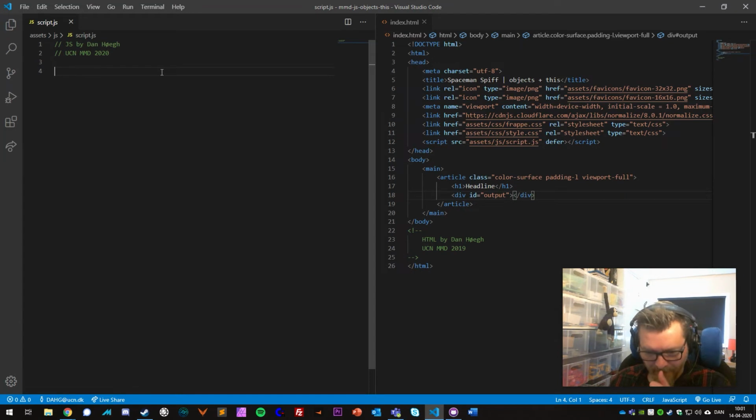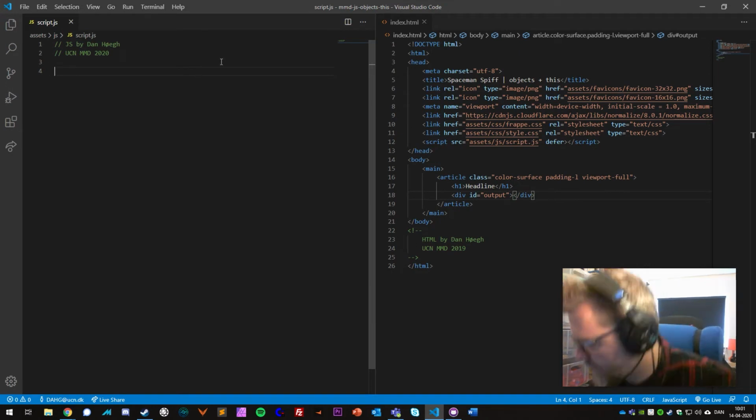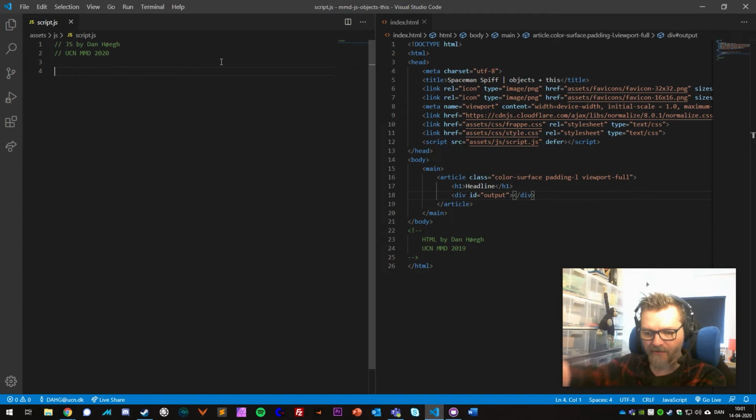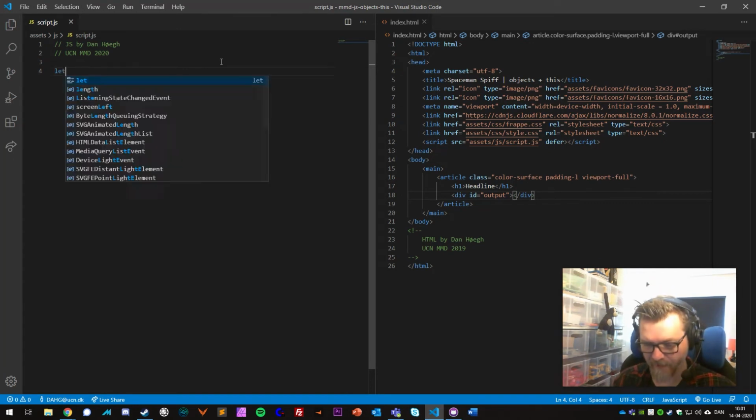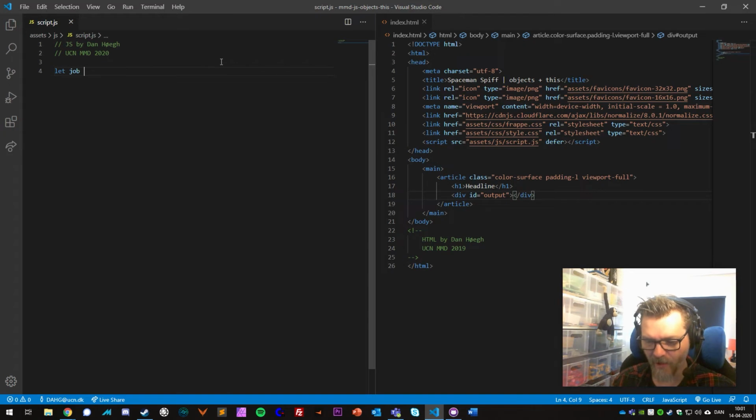So first of all, let's try to create an object. Let job be equal to, and I use curly brackets, since that's what encapsulates an object in the JSON format.